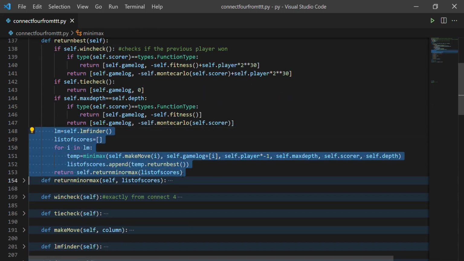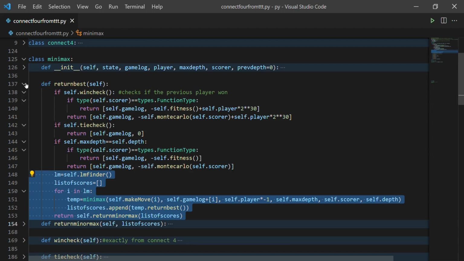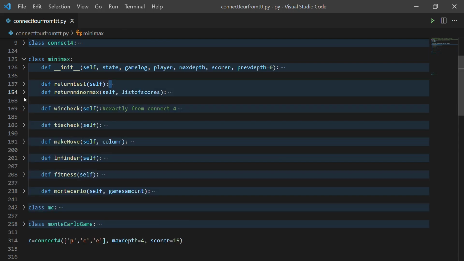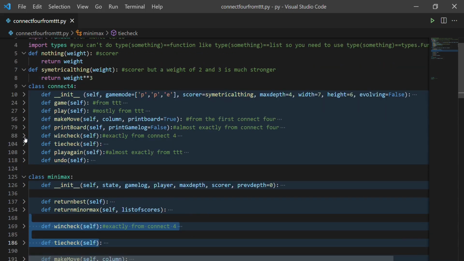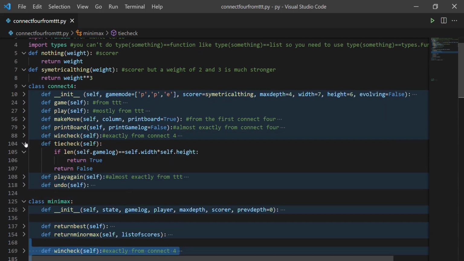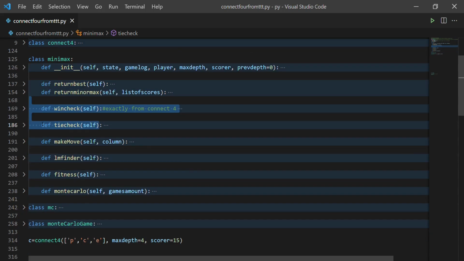And I'm pretty sure all of these are the same, and these are obviously different because the winning and tying in Connect 4 is different from tic-tac-toe, but this is the same as this and this, and it doesn't really matter.